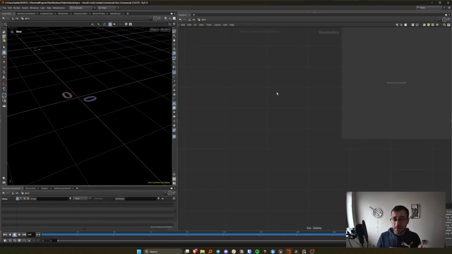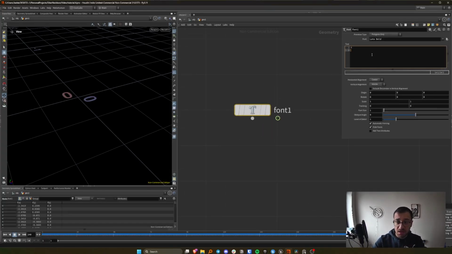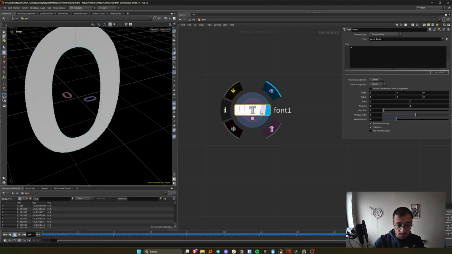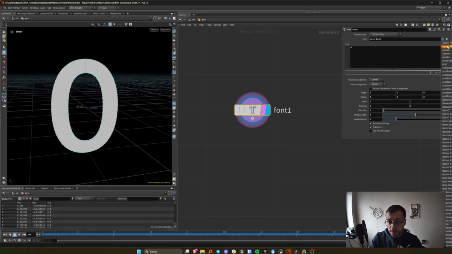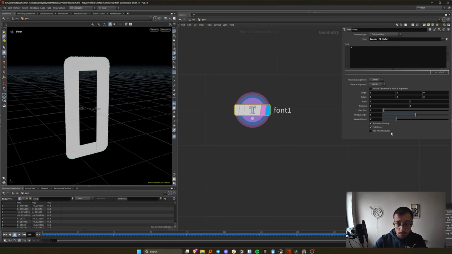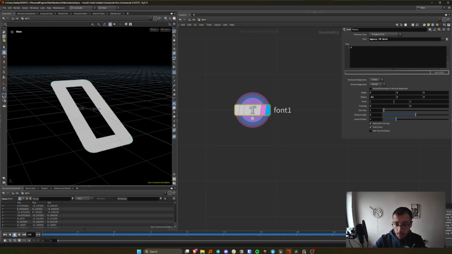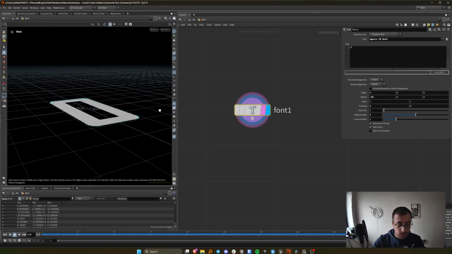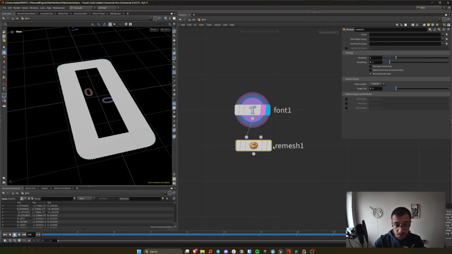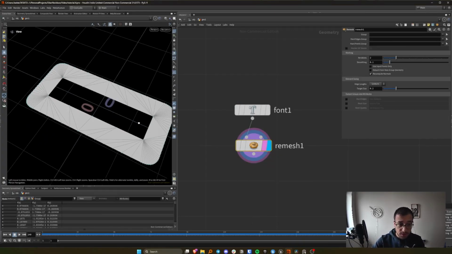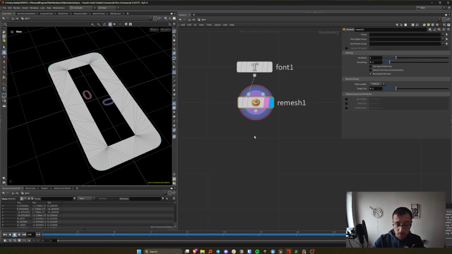An easy way I found to make the chain shape in itself is to simply use a font node and add a simple 0 in here. And it just gives you this nice shape that you can work with, and there are different fonts to choose from. So I just chose Agency FB Bold. I'm gonna make it face upwards, so -90. I want the geometry to be a little cleaner, so I'm just gonna add a remesh before doing any of the other operations. We get this nice geometry going.